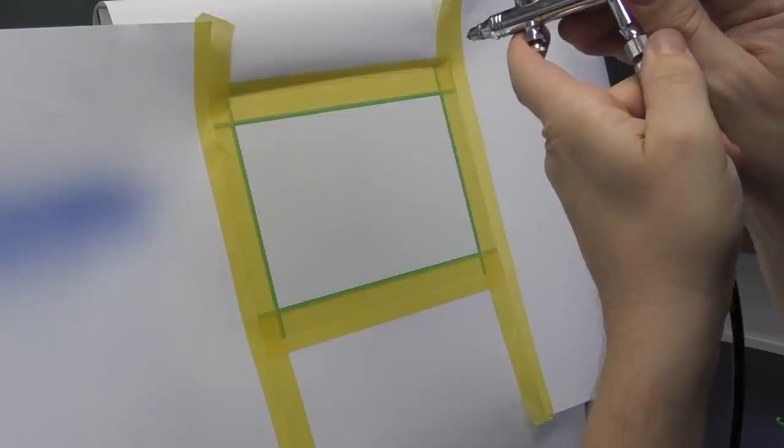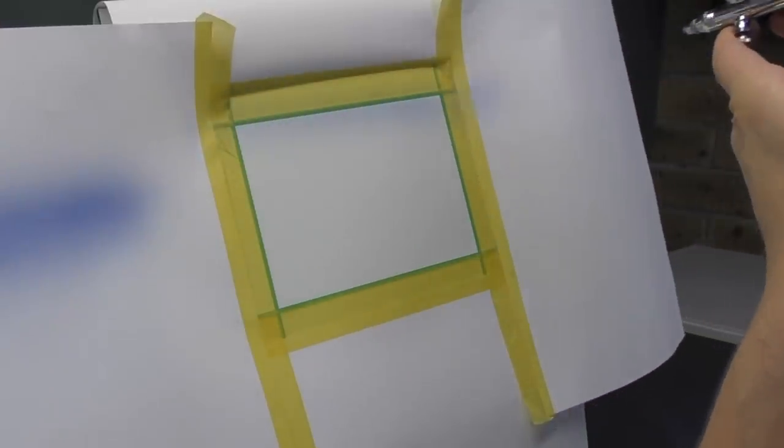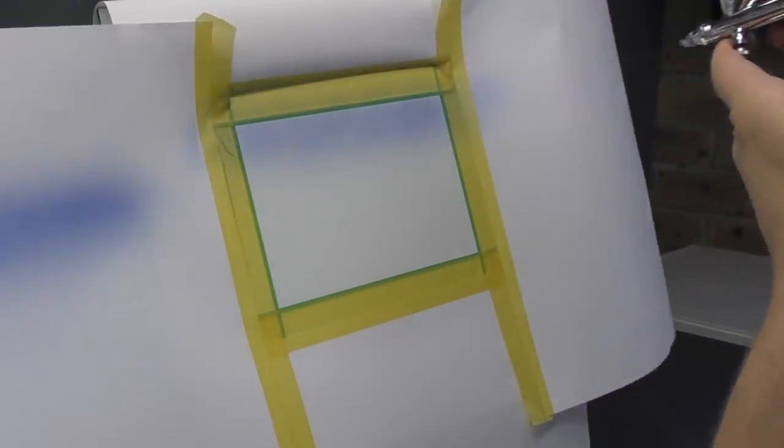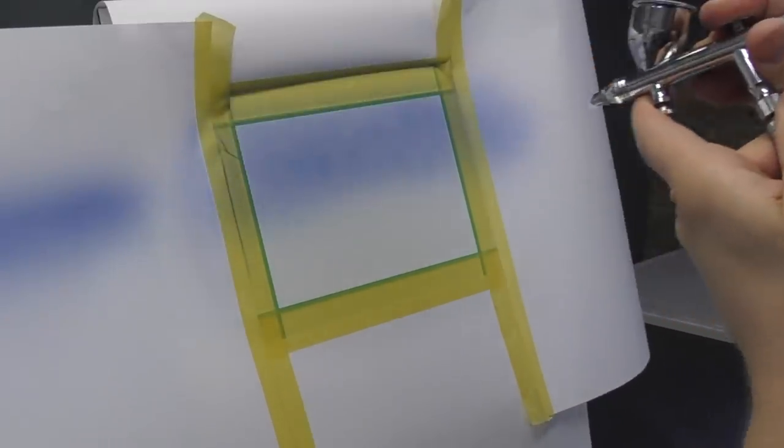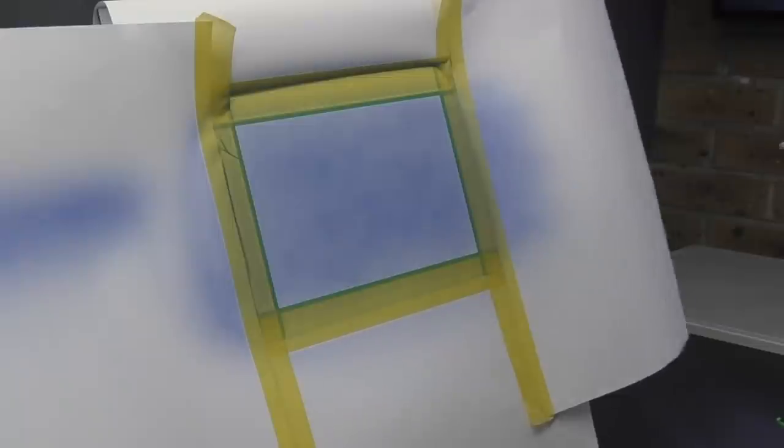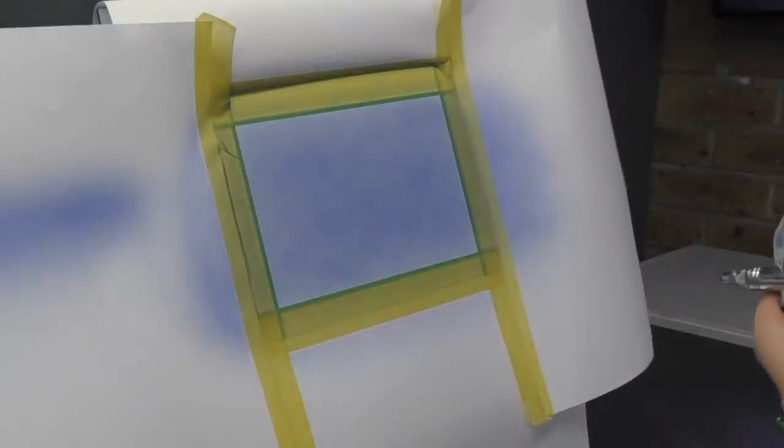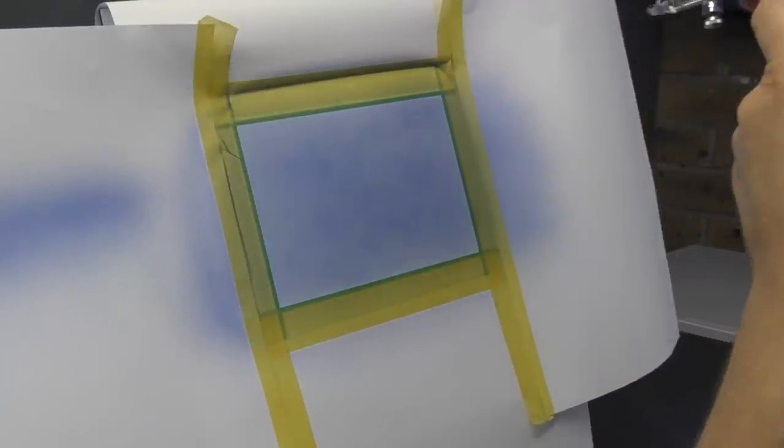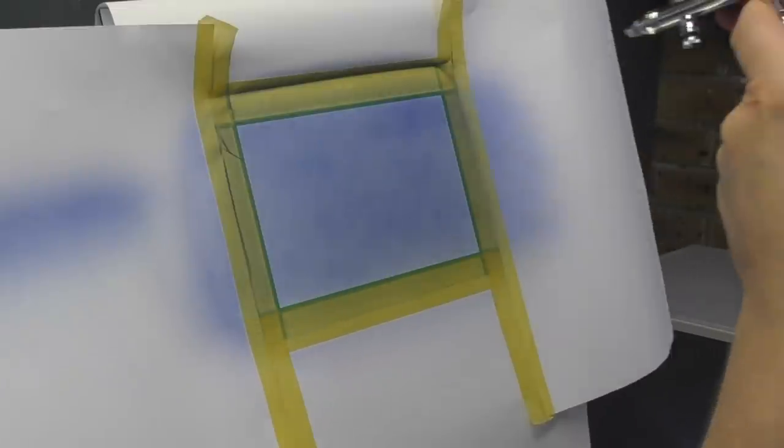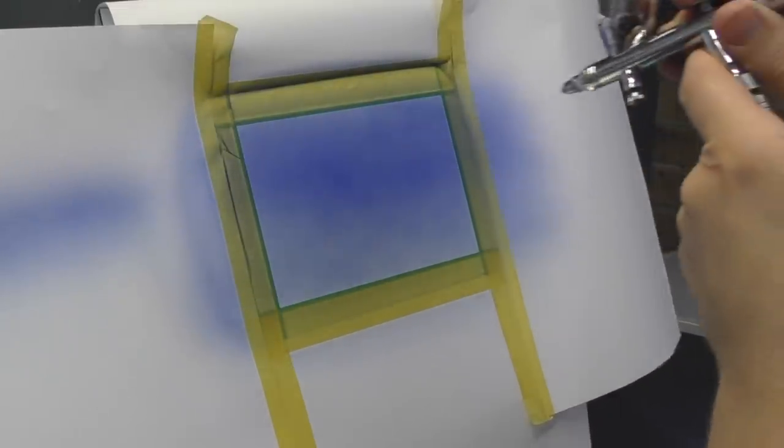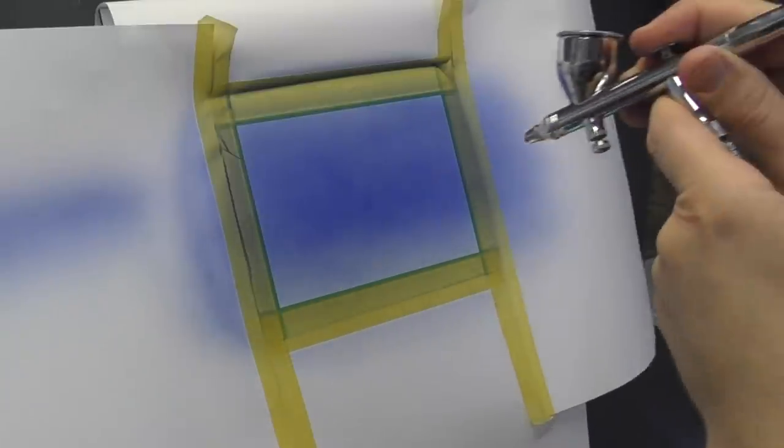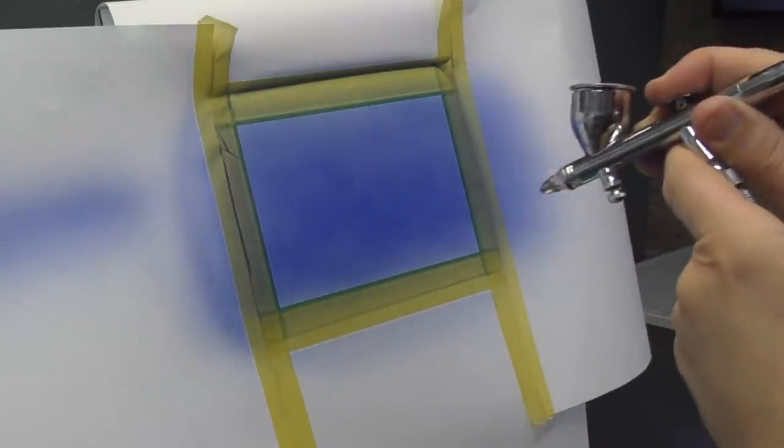Now on the panel, from a distance, just work it in. You can see how easy this is. It can be a nice distance away from the surface. Don't be scared going a fair way away, it'll just make life a lot easier. You have protected the outside area. Going lightly will also reduce the chance of getting any bleed and lets your paint dry properly in between coats.